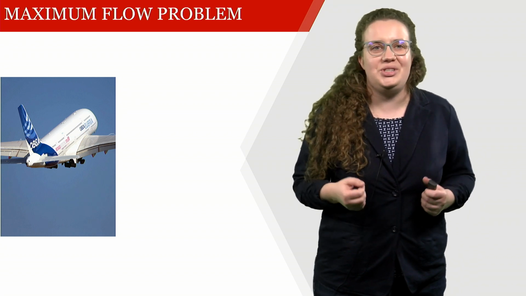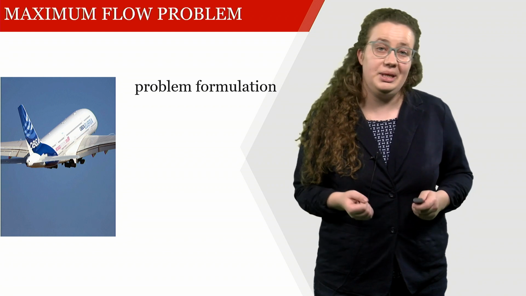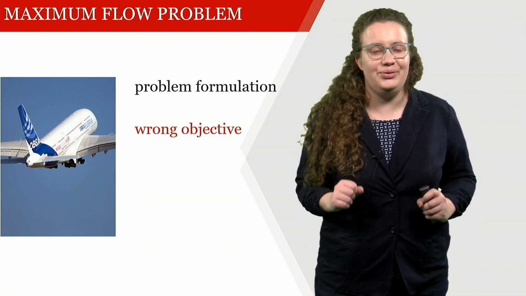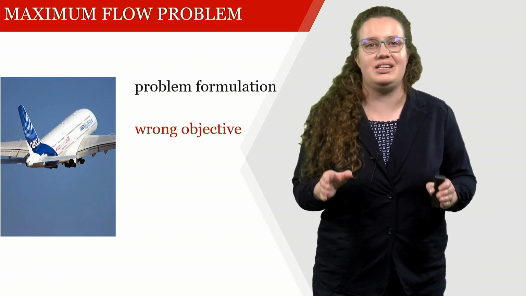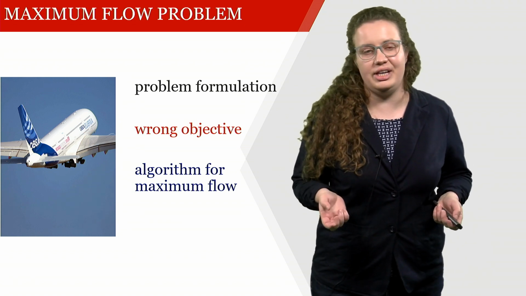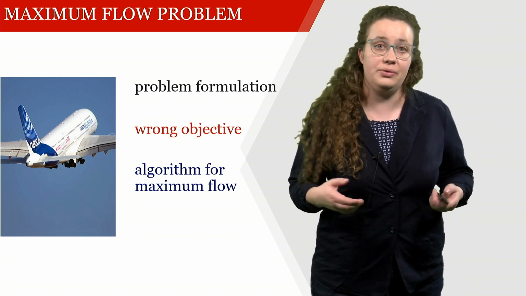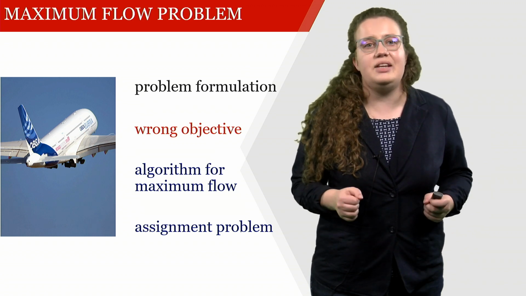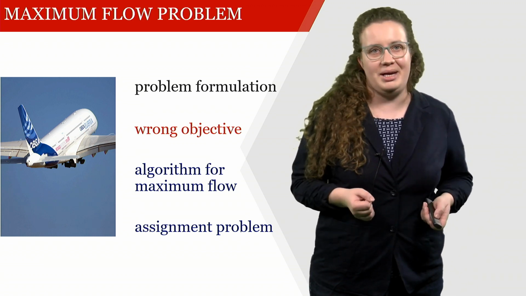What I want you to take away from this web lecture is, first and foremost, the problem formulation of the maximum flow problem. Secondly, the wrong objective, and this is also part of your homework. Please correct this objective. And in 2 consecutive videos, we're first going to look into an algorithm for the maximum flow problem, the so-called Ford-Fulkerson algorithm. And lastly, we're going to look into the assignment problem, which actually also boils down to a maximum flow problem.